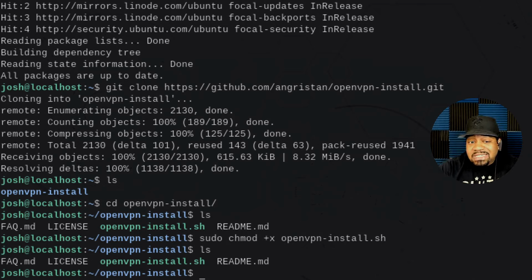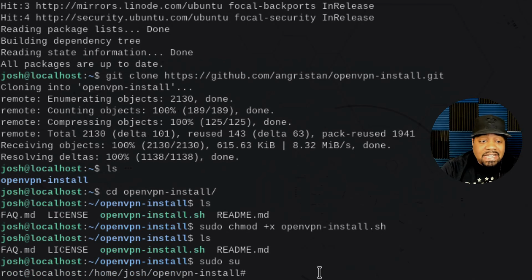All right, so now that that's done, the next thing you want to do is actually run the script. Since I'm in a regular user account on my Linux server, I have to run this script as root. So a lot of times I'll just log in as root. We can just type sudo su and that'll log us in as root. Since I just typed in my sudo password, it's still set there. I think it's like a 5-minute timeout where you don't have to type in your password again. So we're good to go. That's why it didn't ask for my password when we logged in as root.